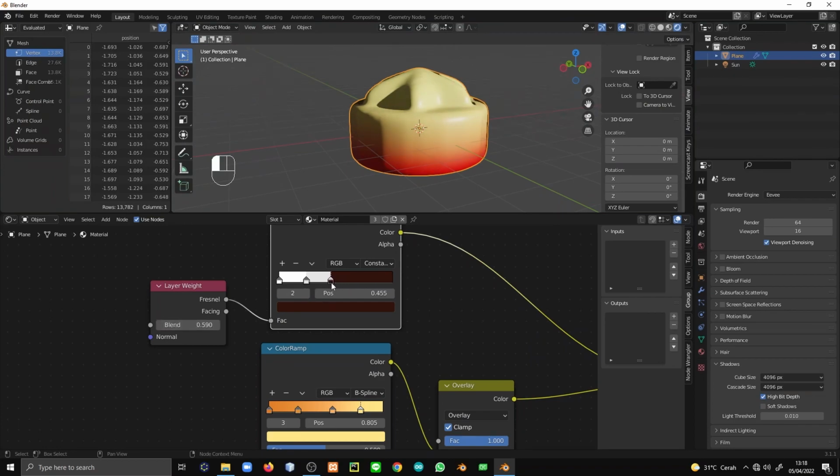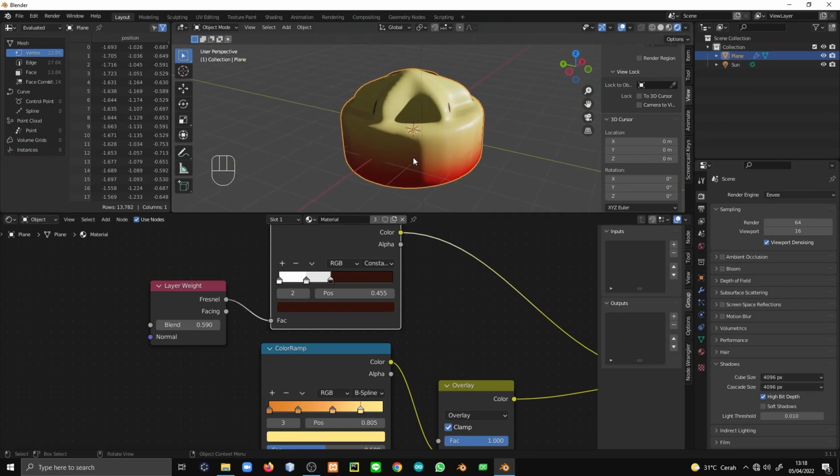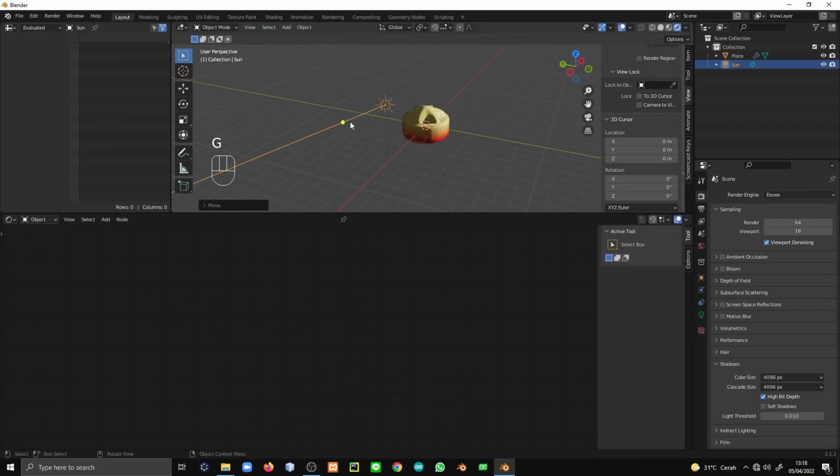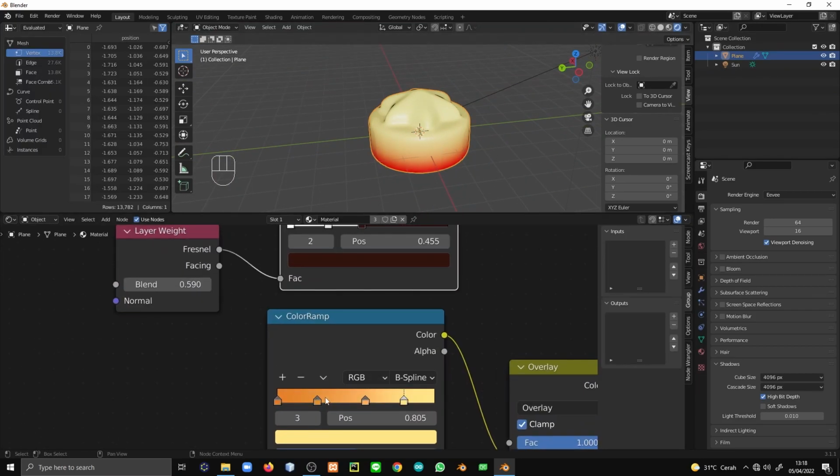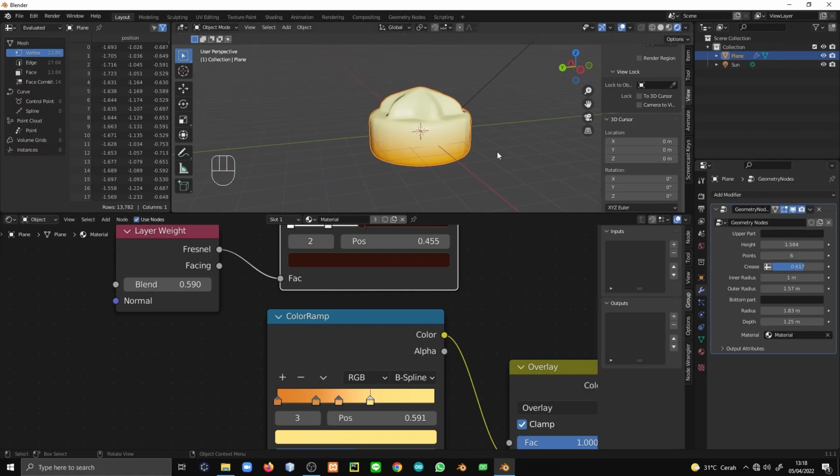Okay, I like this look. You can control the color of it like this. You can basically control all of it.